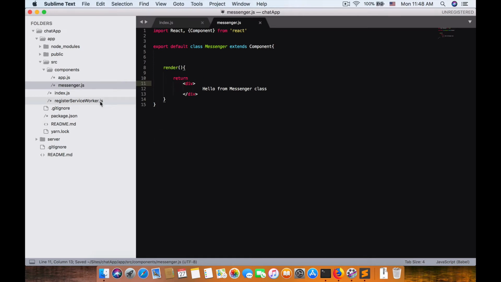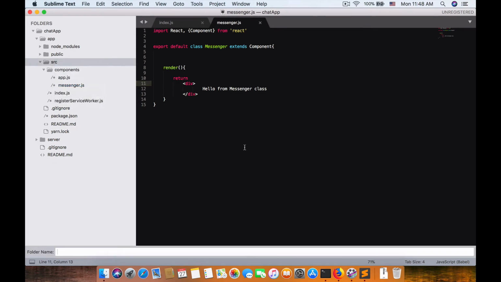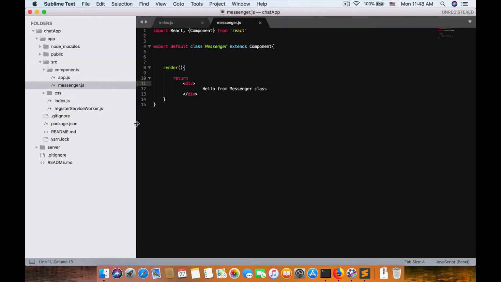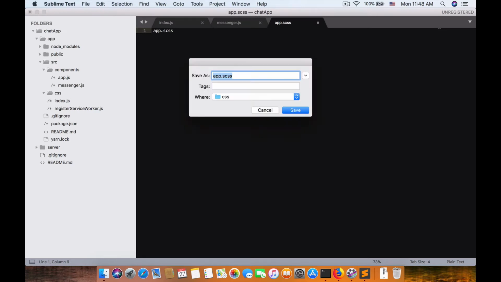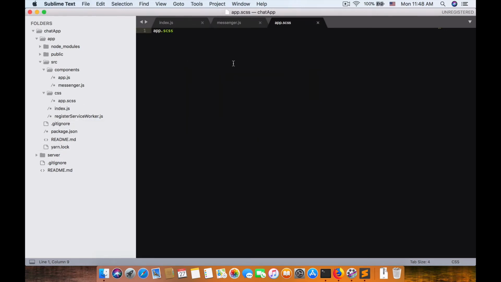So here is what I recommend to do. Create a new folder called CSS, and inside CSS create a new file app.scss and save that. We're going to use Sass.